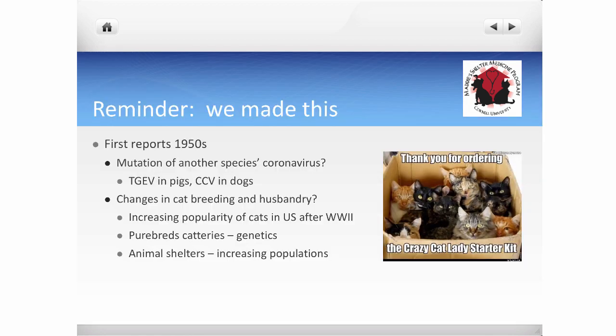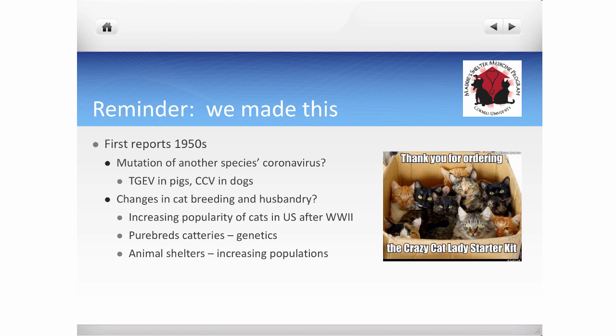Not we, not the people in the room, but essentially by deciding we loved cats and wanting to make lots of them in catteries, and by deciding we loved cats and we wanted to bring them into shelters and save them, even when it was an animal control mandate of the 1950s sort of animal control model. By bringing them in and densely housing them, we created environments where they shed coronavirus, and that large mutable virus wants to mutate, and so essentially we end up with a lot of coronavirus and then mutations of coronavirus.